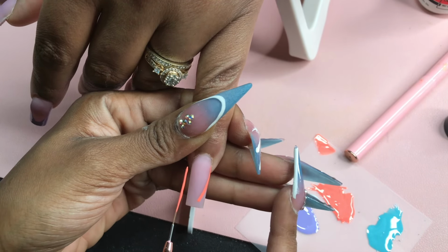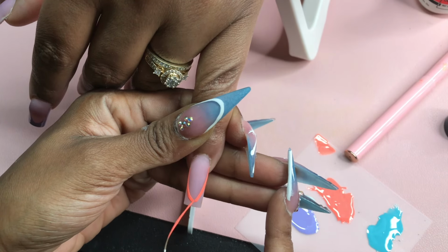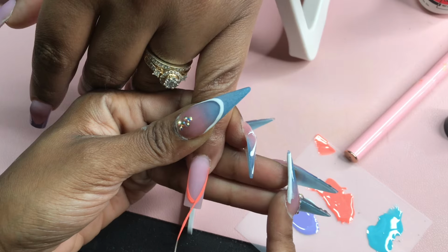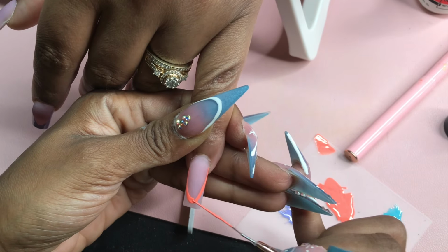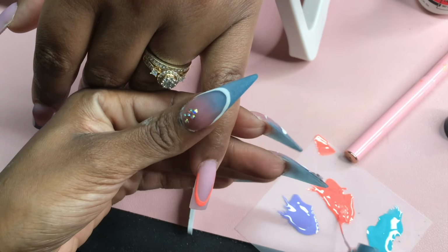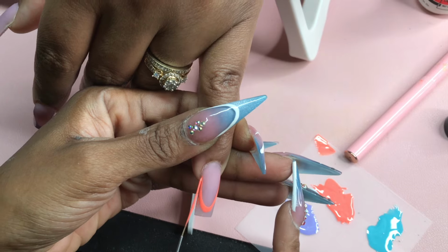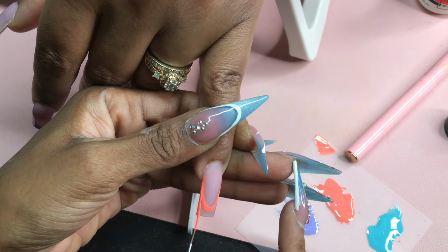But moving on now, I'm going to go ahead and get into the nail design here. So now I'm just going to do some French tips. I'm going to do a French tip on the pinky finger and the thumb. And I think I did the French tip on another finger, but I just didn't record it.